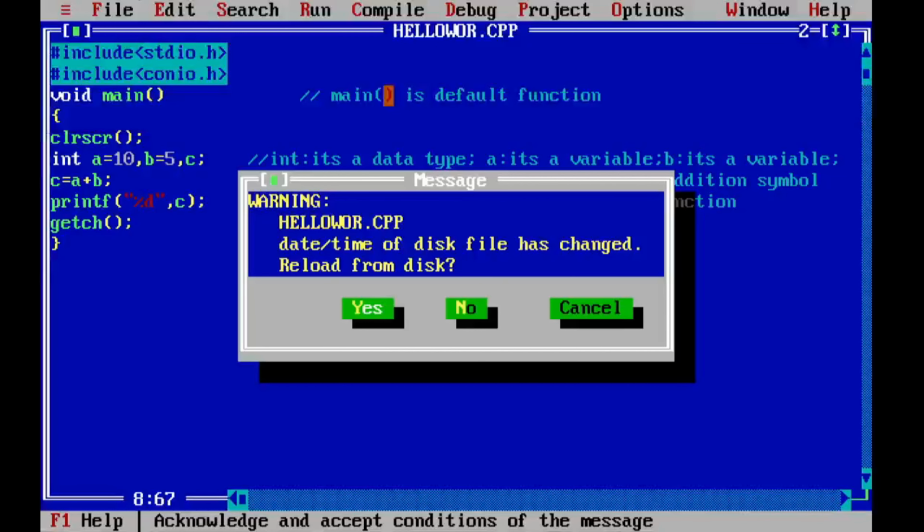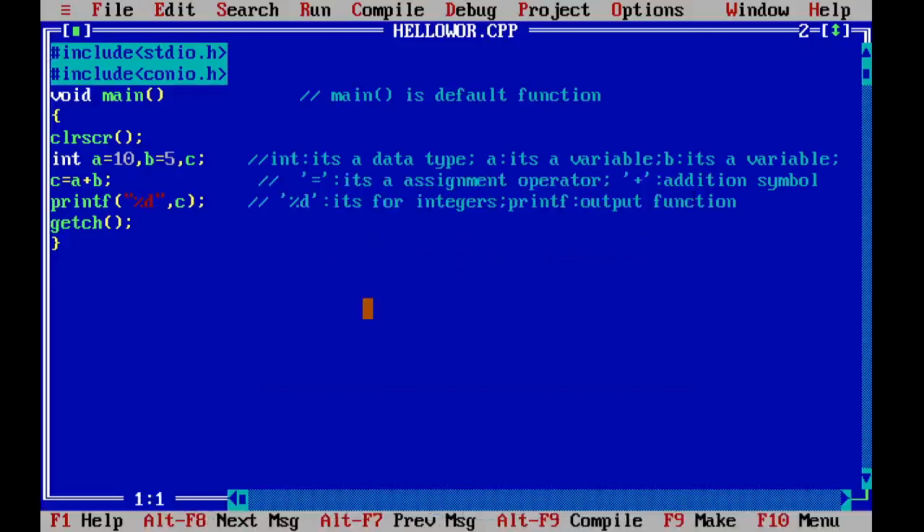So what is the answer I got? 15. Okay, Control F9 I have pressed, I got answer 15. So what values have we taken? The values we have taken are 10 and 5, that's why we got answer 15.